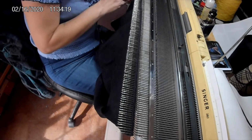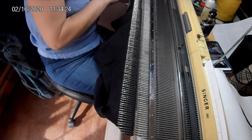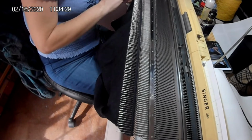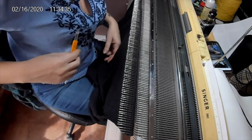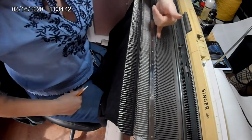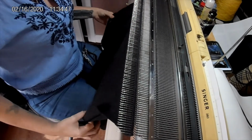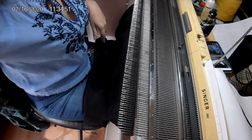But it looks like I might be in a pretty good place here. I get this last one. There we go. So what did I end up with here? I've got 60 on that side and 61. Hey, I didn't even plan that. 121 stitches is what I have for my entire side seam. So that's not really that bad. I like knitting in a slightly larger gauge.